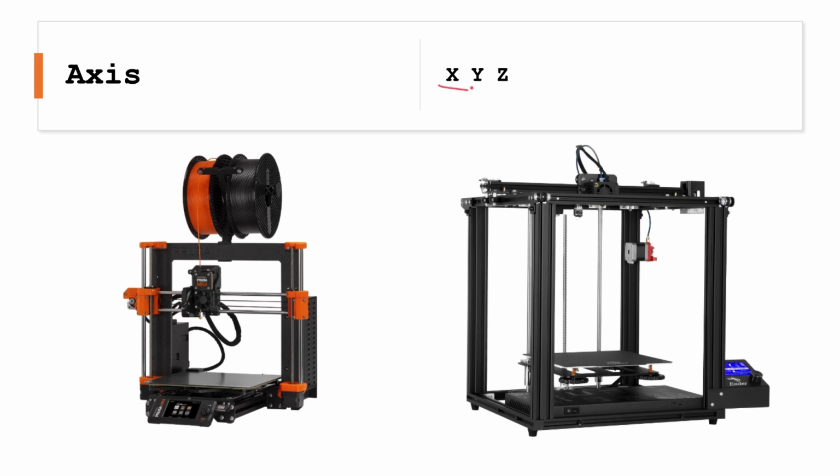So, axes. There are three main axes on a printer: the X, Y, and Z. The X-axis moves from side to side. The Y-axis moves back and forth, and the Z-axis moves up and down. On this printer, you can see the X-axis is the extruder, or hot end, or print head, whatever you want to call it, moving side to side.